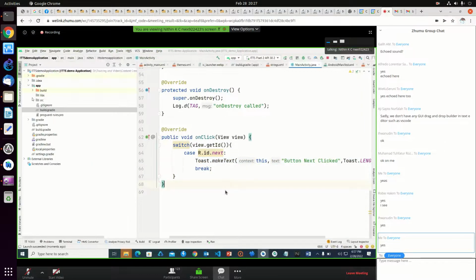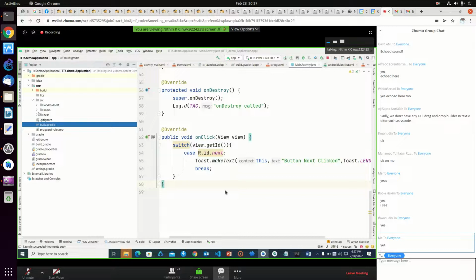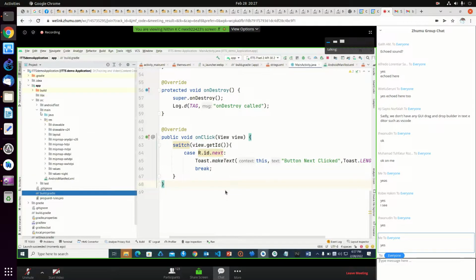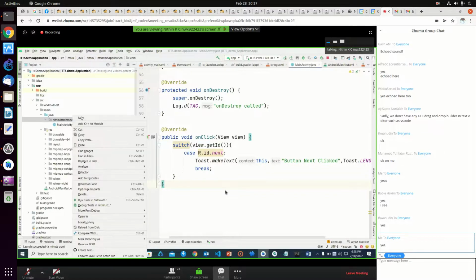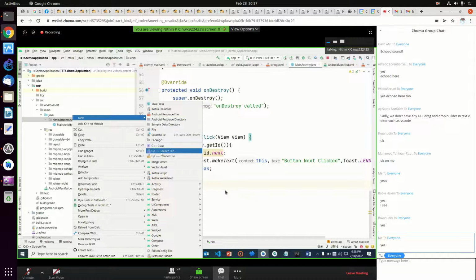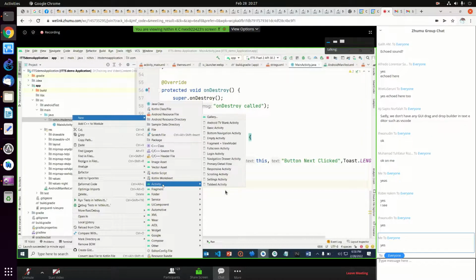For that, you have to create one more activity. See here, main, java, and here is your package name. Just click here, New, and there you can see Activity, and see here Empty Activity. Clear?